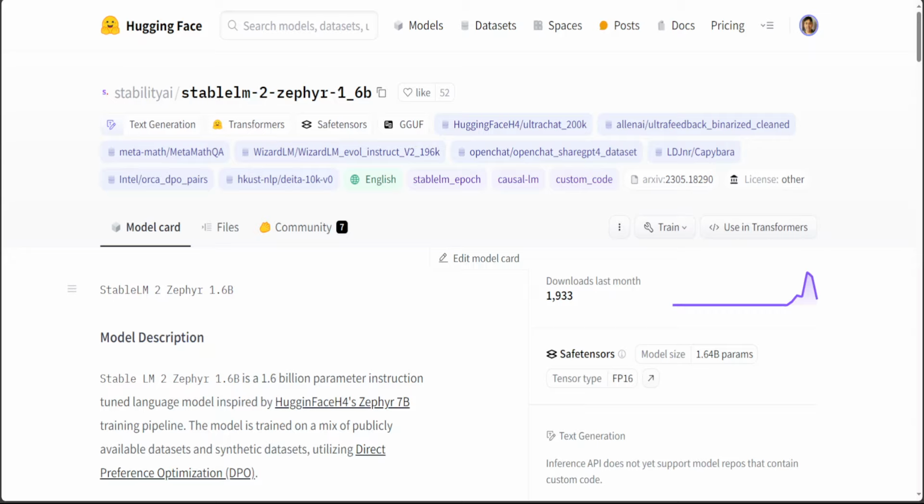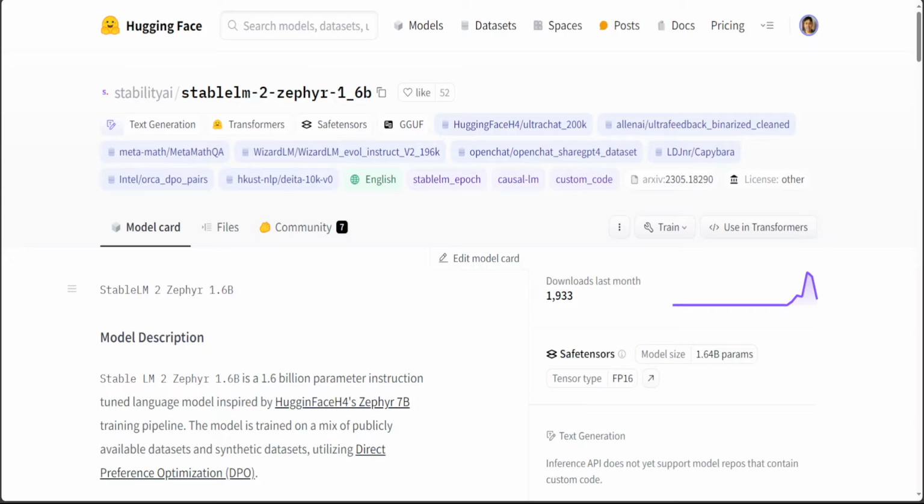This is a SOTA, or state-of-the-art, 1.6 billion small language model, which has been trained on multilingual data in English, Spanish, German, Italian, French, Portuguese, and Dutch. The model size is very compact, but the performance is still quite good. Due to its compact size, it has lowered the hardware barriers, which enables a lot of developers to build cool generative AI applications on commodity hardware.